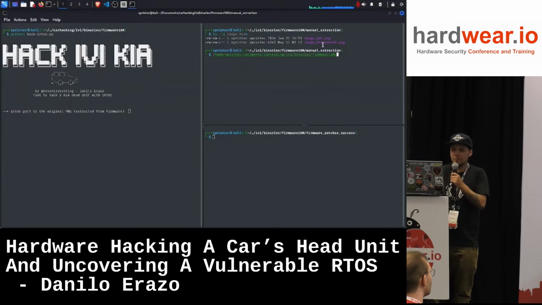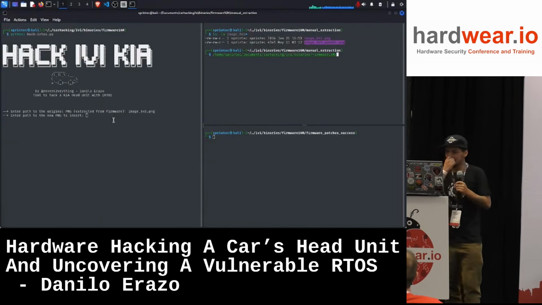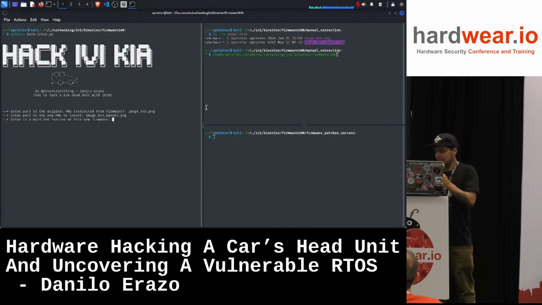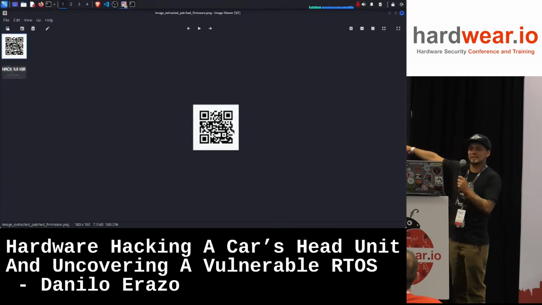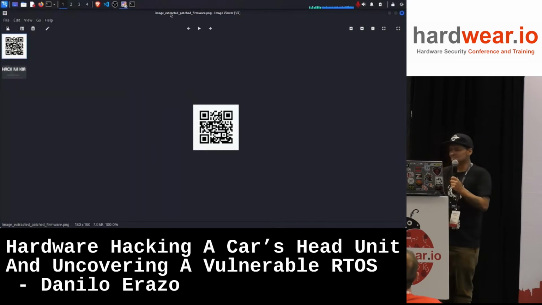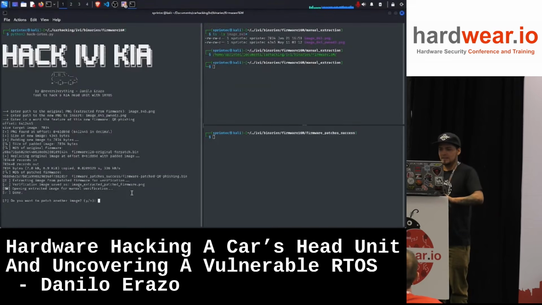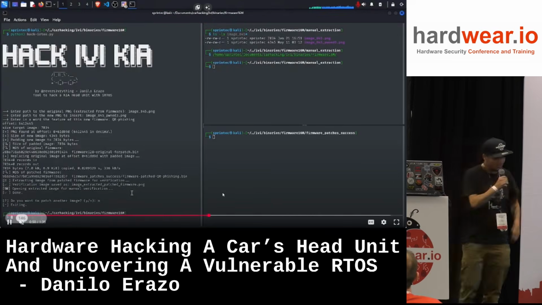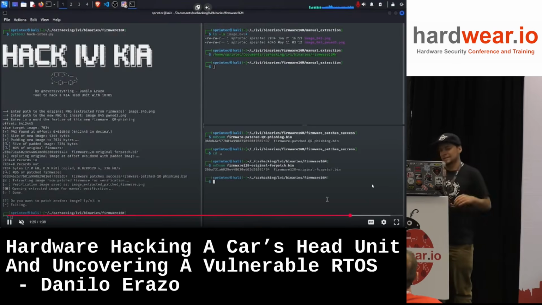In this case, I entered the original PNG path. Also, I entered the new PNG to insert to replace the original image. The tool allows me to see the new infected image that is already in the infected firmware. Here I am able to compare the hash of both firmwares.